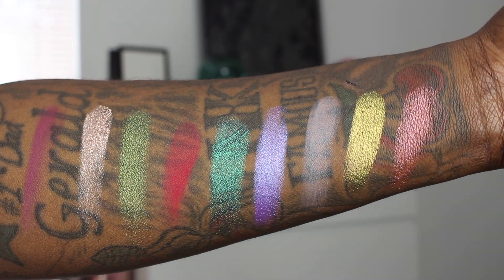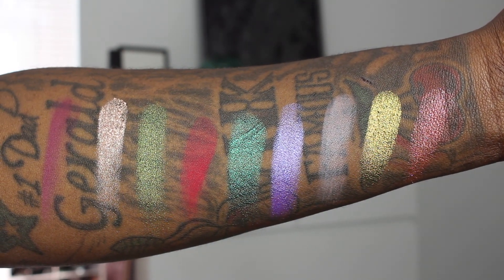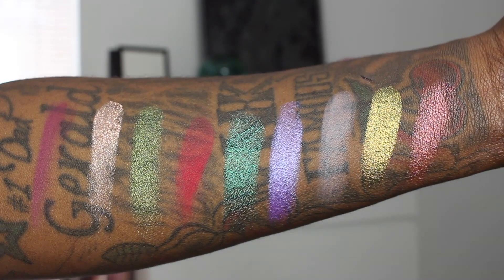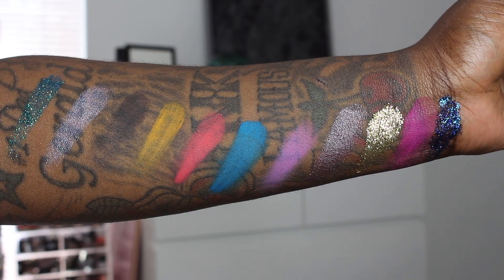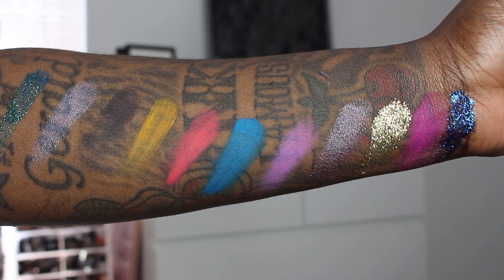Fire, Unsilenced, Busybody, and Love pack so much pigment. The mattes in this palette are more on the drier side but the pigment is insane. For the first round of swatches going left to right: Be You, Stand Up, Fighter, Fire, Power, Unafraid, Pride, Gossip, and Rumors. For the second set: Yanga, Envy, Sis, Oversabi, Unsilenced, Love, Woke, Unshook, Pepper Body, Busybody, and Clout.